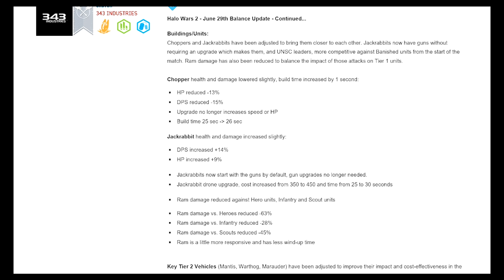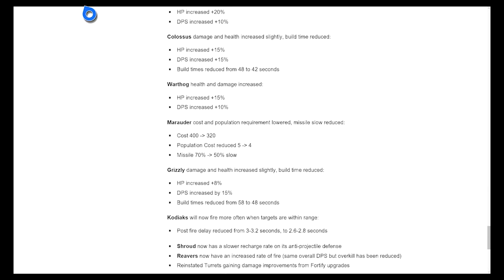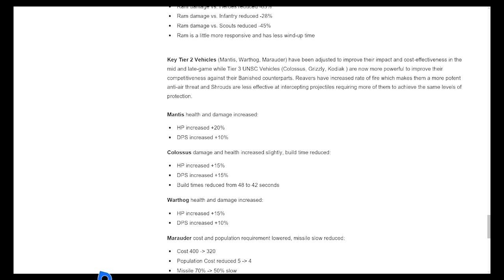All the hero units look fantastic across the board. Much more even. Scouts again, Ghosts, fuck yourself. Jackrabbits and Choppers look great. I like the fact that, let's look right here real quick. Tier 2 vehicles, Mantis, Warthog, Marauder, have all been put on a similar playing field. Tier 3 UNSC vehicles, Colossus, Grizzly, and Kodiaks have been put on the same level playing field.